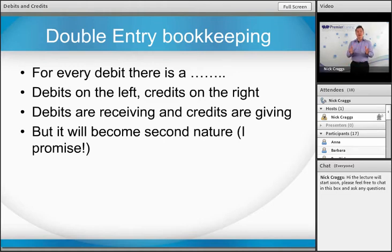Eventually, and I swear to God, it will become second nature, and you will start thinking like a sad accountant. It will just click. I know it sounds cheesy, and I'll say, oh no, you're struggling, but keep going at it. It will click. It'll be a time where you cannot remember a time where you didn't really understand it. You just do it, and then you worry because you're an accountant. Right, so I really am going back to basics, but it doesn't do anyone any harm.